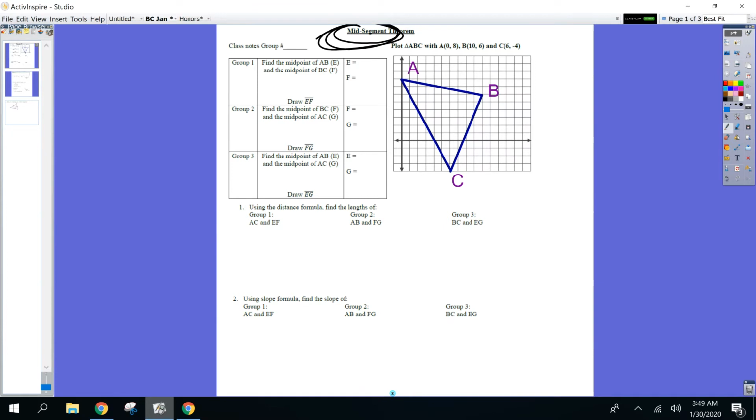Group one, point E. 5-7. Nice job, everyone. Make sure if you didn't have point E. Group three, can you confirm that? Thank you. All right, everyone, graph point E, 5-7. Yeah, nice job.